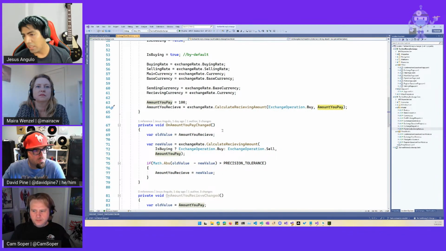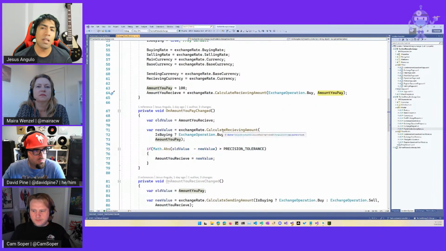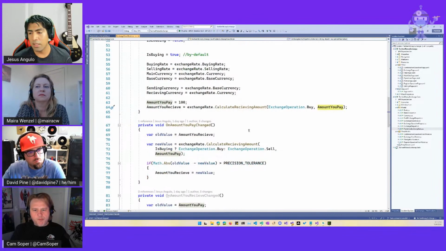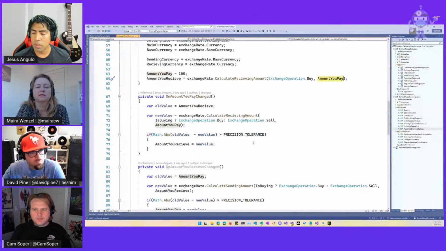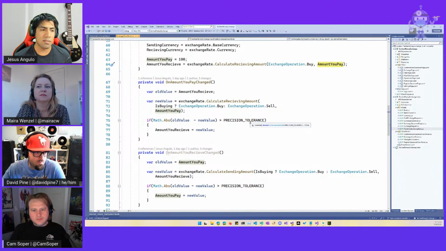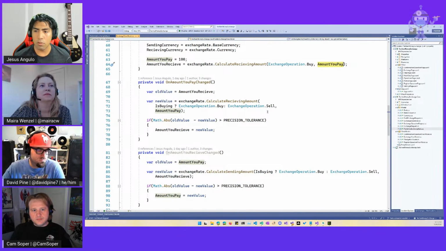Now it's easier to maintain, and a new developer can look at this view model and say, okay, that's how it works. They don't have to deal with the logic that makes that operation. And if you have to make this same operation in another place, that logic doesn't have to be copy and pasted there in the view model.